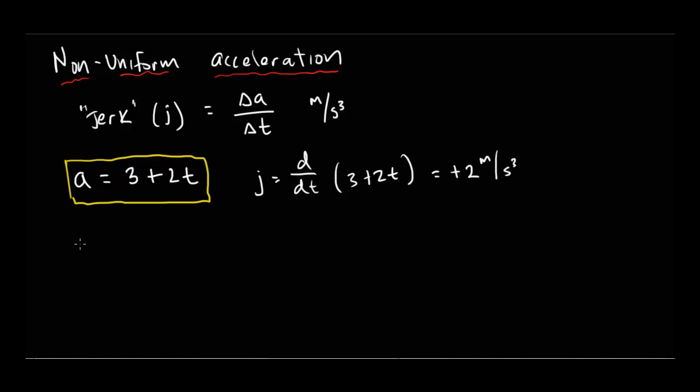Well, before we had this equation where we said that velocity is equal to the initial velocity v naught plus at. The problem is that the acceleration here is changing with respect to time. Well, how would we deal with that? Well, I can just go ahead and take the derivative of this thing and I get v.